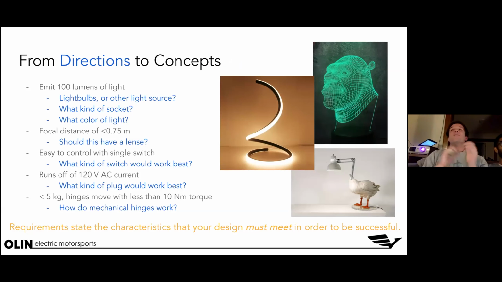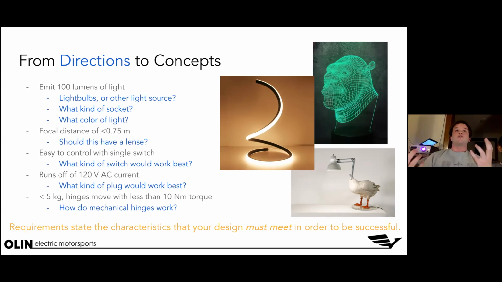Well, but that's the interesting thing: you didn't set a requirement for what it needed to do or what sort of environment it was going to be in. And so your 3D Shrek lamp could be perfect if you want to just hang out and chill at your desk. Whereas the duck lamp could be really good if you want to write. I actually found that one in an article of 5 items every writer needs to own. A duck lamp. Yes. But the point is, these requirements give you something your design has to be able to do, but also give you unique insights into the avenues that your design could pursue.